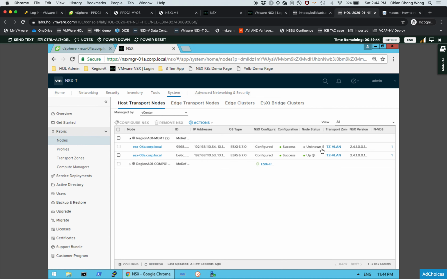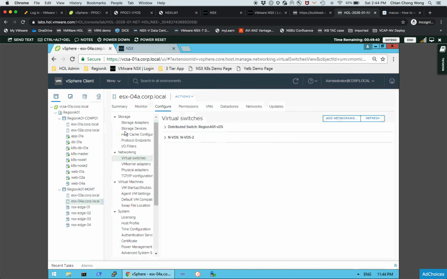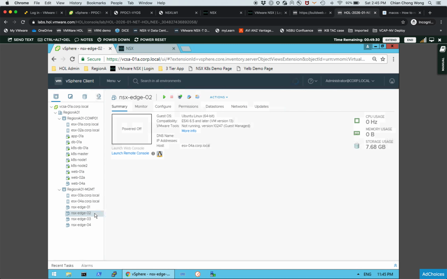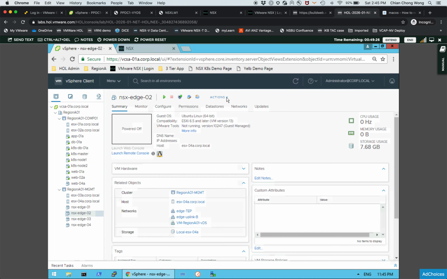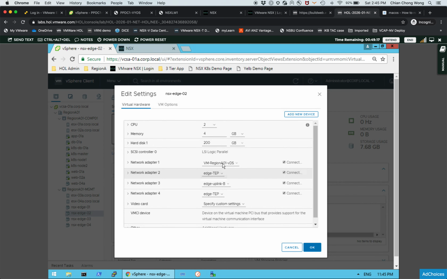But it takes a while for the node status to be reflected as up. And over here, if I want to subsequently migrate some of the workloads over to the NVDS, I can actually do that. For example, H02 is residing on ESXi 4A. What I can do is edit the virtual machine, and then I can select which logical segment I want to stitch the interface to.